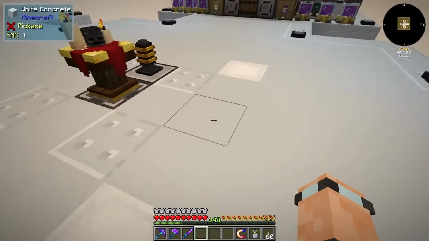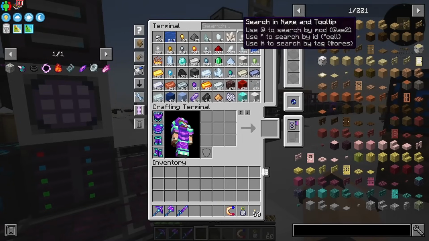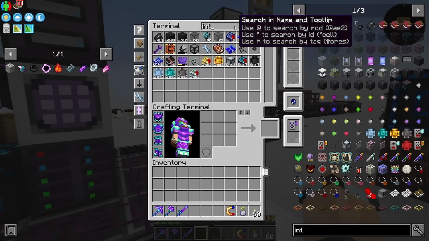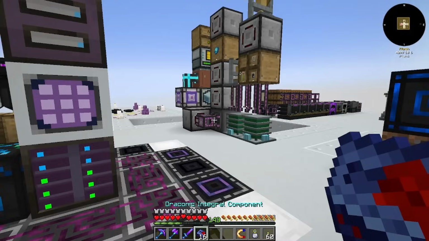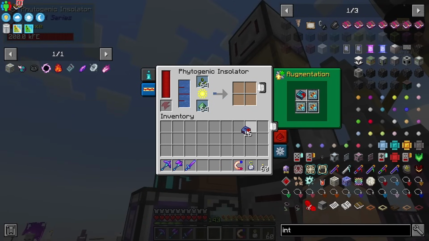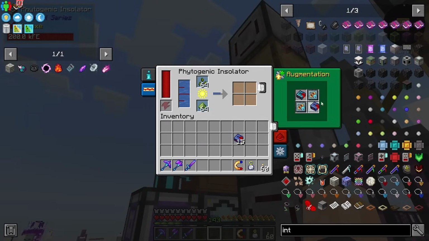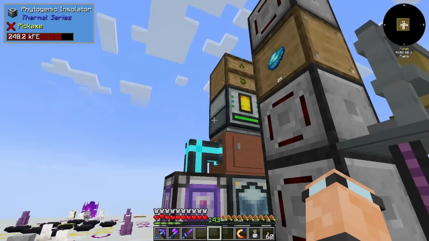I think I did that, and I set up the automation for the integral component for the draconic tier. So what that means is it's just 6 times faster instead of 4 times faster. So I put this in. It's a little bit quicker, right?